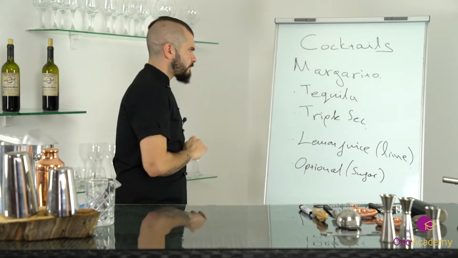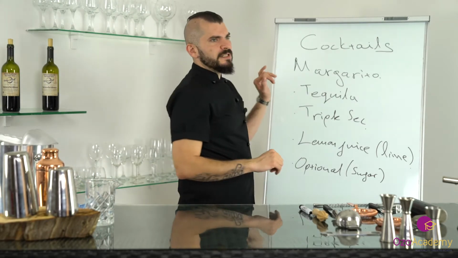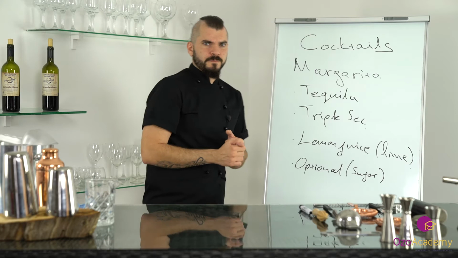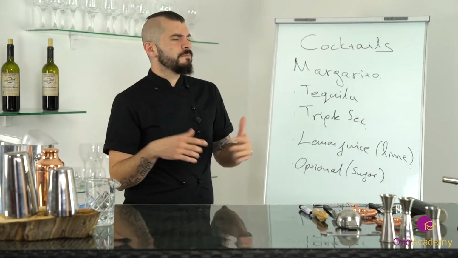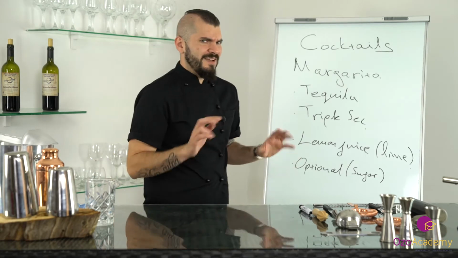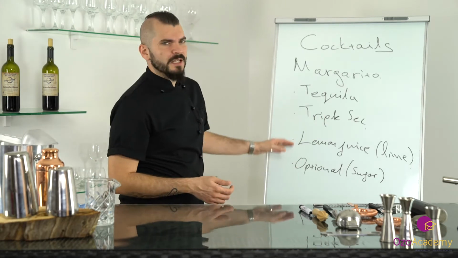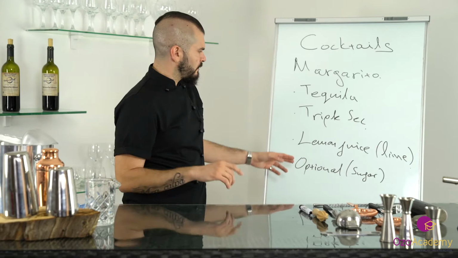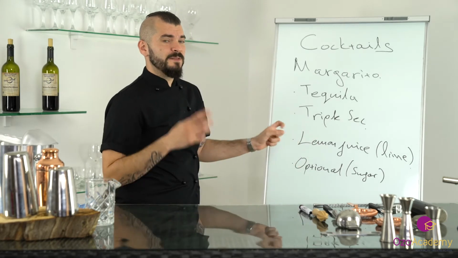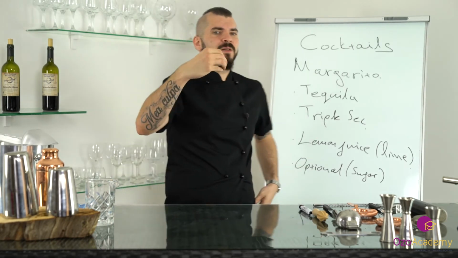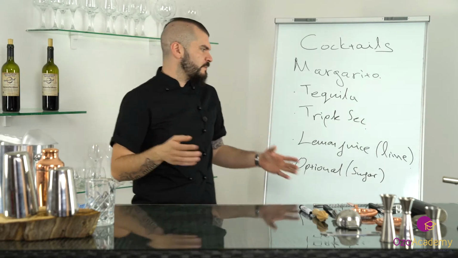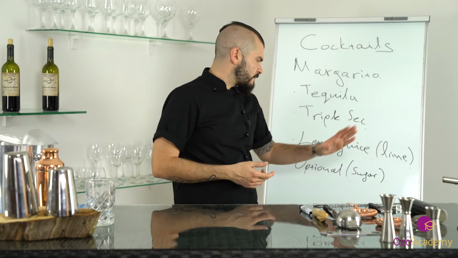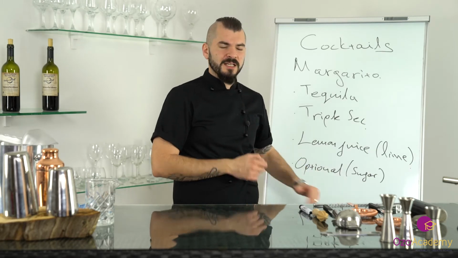Now, tequila you can use whatever you want. Some people make it with white tequila, some people with yellow, it's fine, with gold tequila, it's fine, everything is fine. Triple sec, any brand you want. Lemon juice or lime, it depends what you want to give. It depends what type of margarita you want to do. If you don't want to make a super acidic margarita, maybe you want to use lime. And as we said again, optional sugar. Okay, that is a margarita.